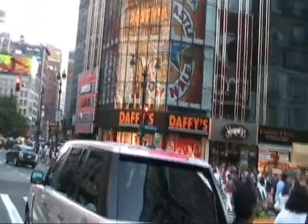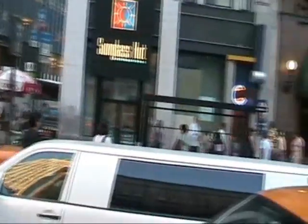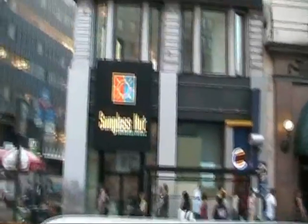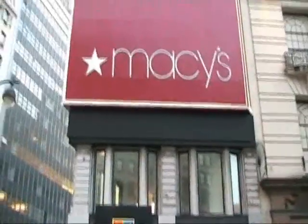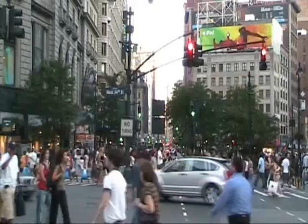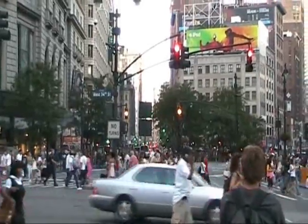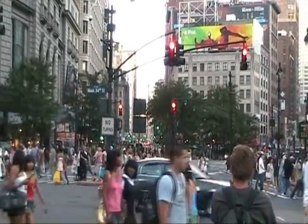Just around the corner is actually Madison Square Garden and Penn Station. That's just more or less behind those buildings there. And in a minute we shall pan up and you'll know what this one is straight away. Gives you some idea of how close we were to the centre of things. That's the view down Broadway towards where we were staying.